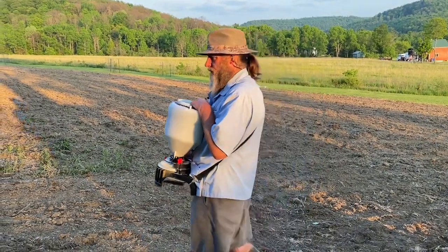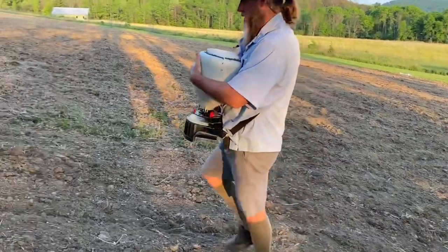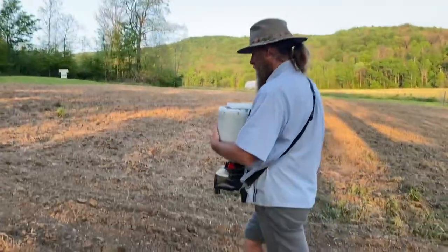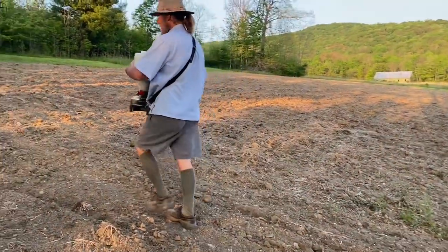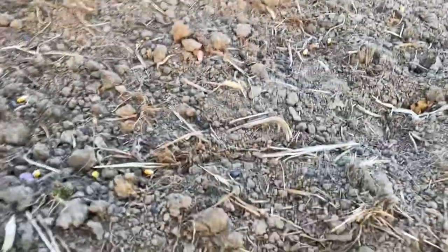It's barely coming out. And I think it is splitting some of them. It's a light seed and they kind of, there it goes. I don't know, we'll see. It's gonna take a while, it seems like.